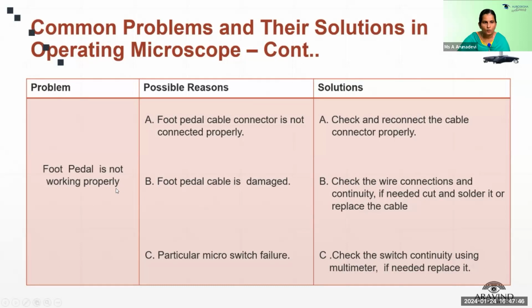The foot pedal is not working properly. First, we check whether the foot pedal cable connector is connected properly or not. Check and reconnect the cable connector properly. Sometimes the foot pedal cable is damaged. Check the wire connection and continuity. If needed, cut and solder it or replace the cable. In case of a particular micro switch failure, check the switch continuity using a multimeter. If needed, replace it.